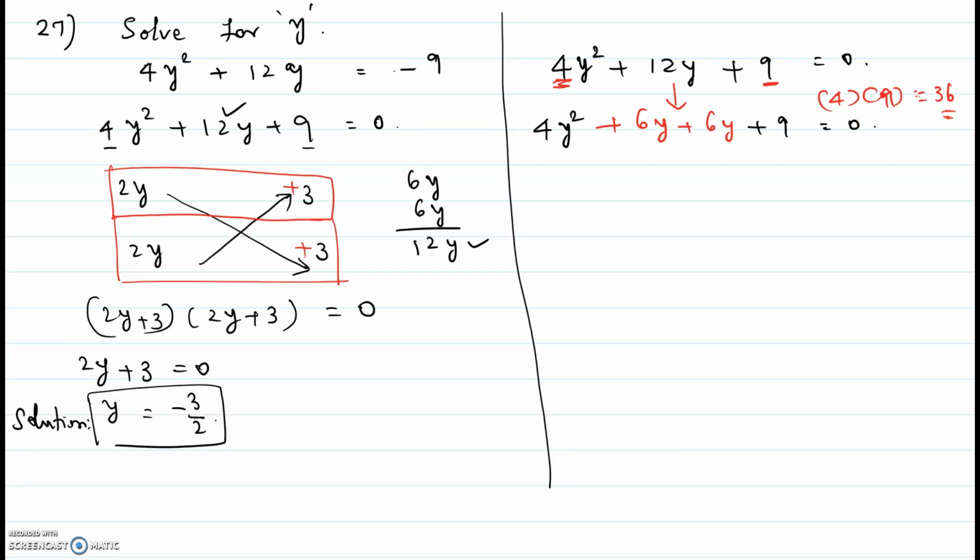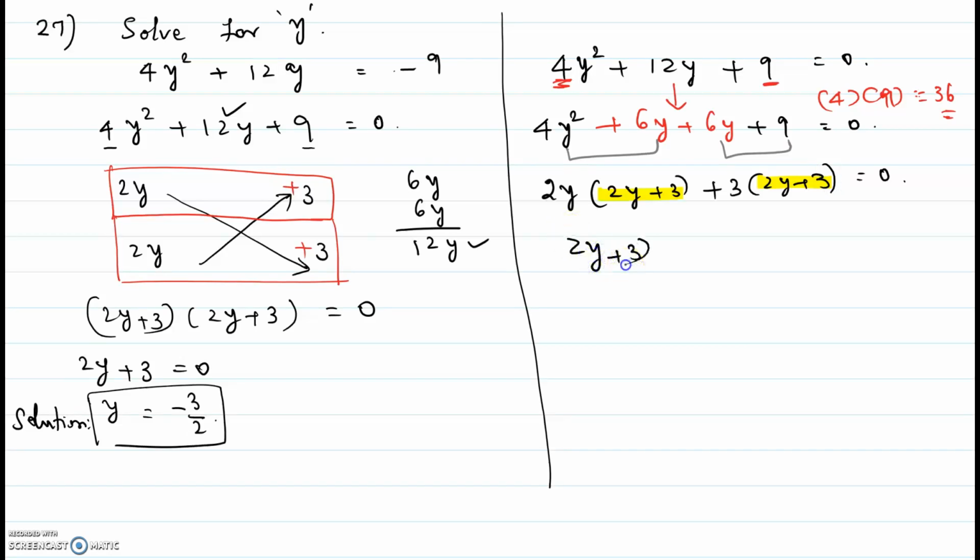Now, whenever you have 4 terms, the factoring technique would be by grouping. If you take the first two and bring the common factor out, it will be 2y + 3 inside. Here, 3 is common, and 2y + 3 inside, equal to 0. Now this 2y + 3 is a common factor, so it is 2y + 3 in both the terms. Then you are left with 2y from the first term and plus 3 from the second term. But if you notice, ultimately it is (2y + 3)(2y + 3), which is the same as what we got in the other method.